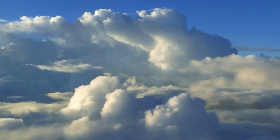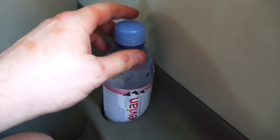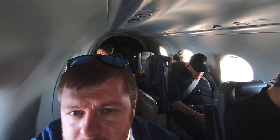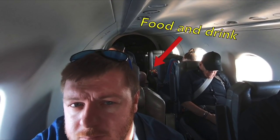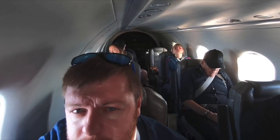So anyway, a quick product review, if only to amuse myself. The legroom at the bulkhead is good, although there's no in-flight entertainment. There's free water on board for everyone, and there's a box of snacks and drinks at the back of the aircraft too, although I didn't fancy walking back there in such a small plane. By the way, the check-in staff will ask you for your weight before you board. St. Bart's is a really testing airport, and weight and balance has to be exactly right to land there safely.